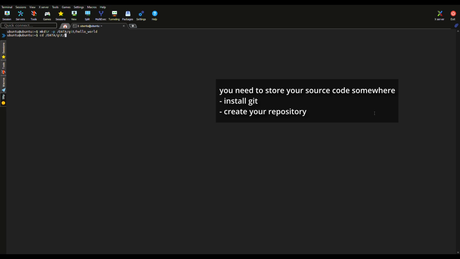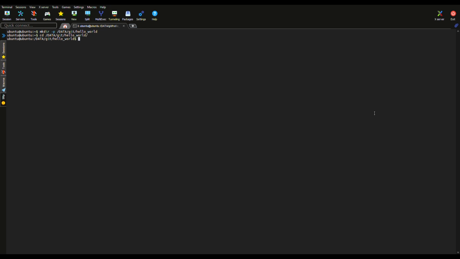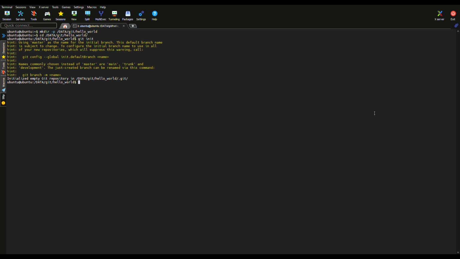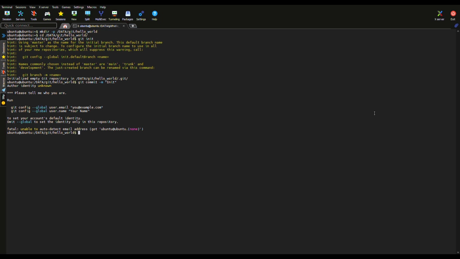Go to that directory and initialize the repository. When it's done, we can try to commit and push something into this new repository. You will have to set up username and email for the first time.